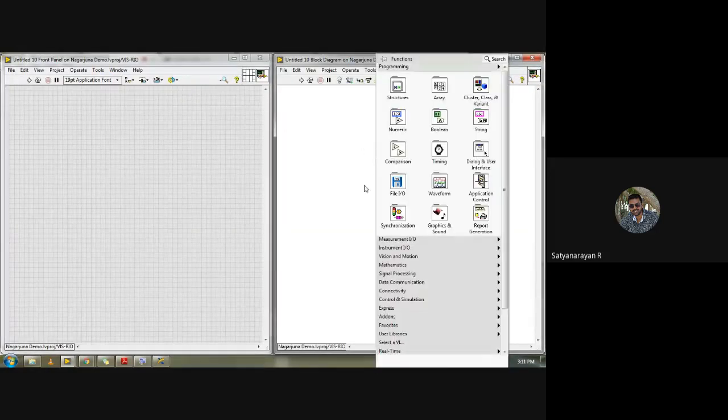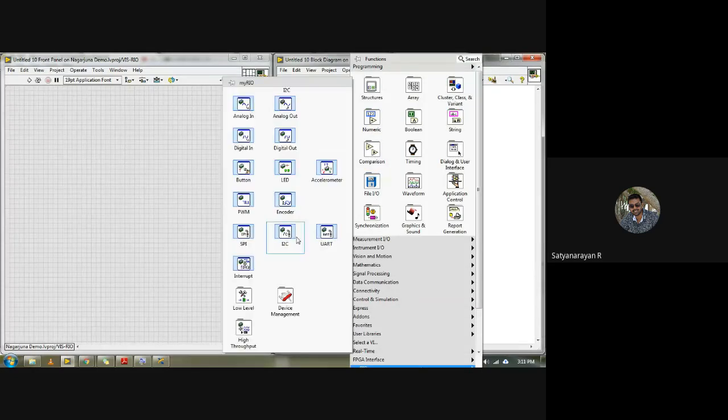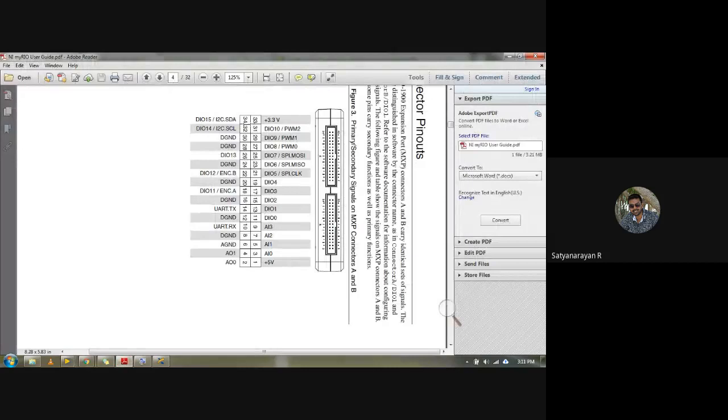Here I'll be showing you UART and SPI, as well as I2C. I2C cannot be demonstrated, because for I2C we have to interconnect two different hardware platforms or sensors. Since UART and SPI can be done on the same hardware, I'll show you the demonstration. You can see the pin view here. First I'll show you the UART transmission.